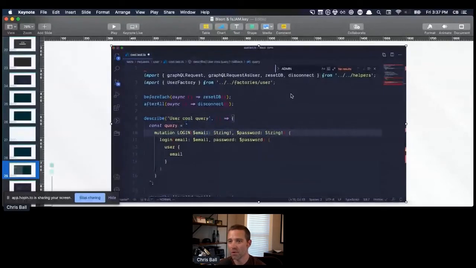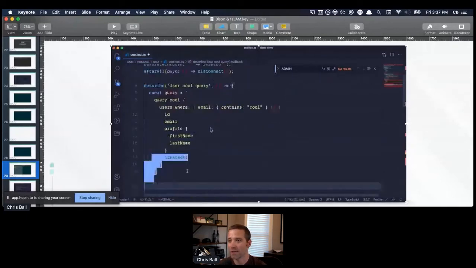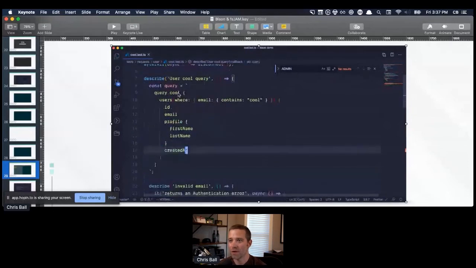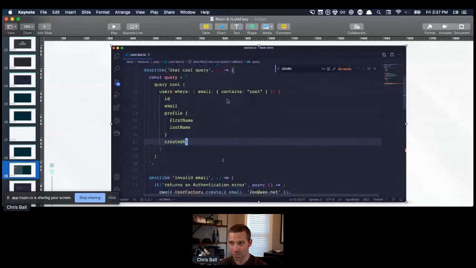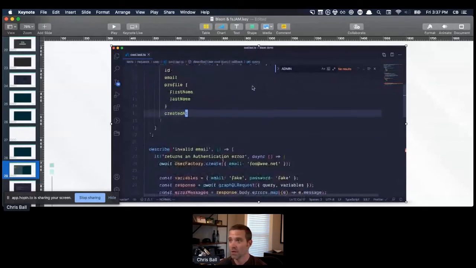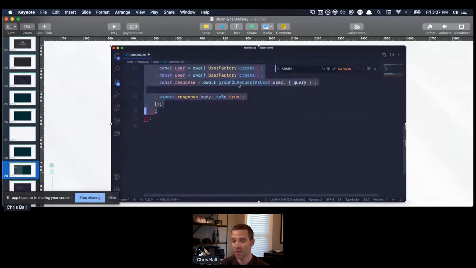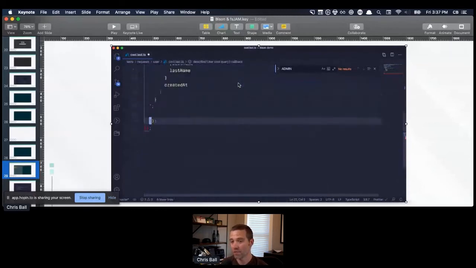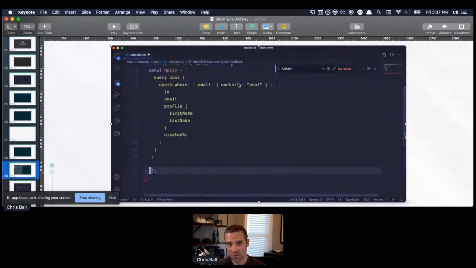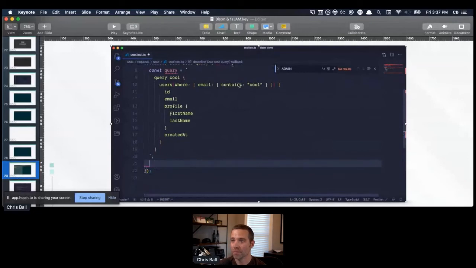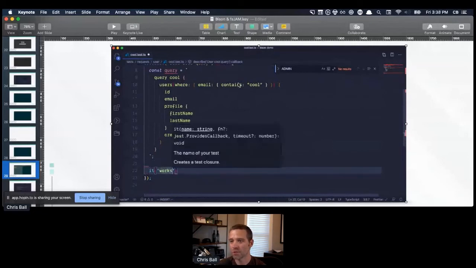I'm going to paste some code in here, so you don't have to watch me type all this out. So basically what we're going to do is create a new GraphQL query, and we're going to use these nice helpers that we're going to get by default, where email contains cool. So we get those nice helpers with Prisma and the Nexus plugin, to where we don't have to say expose all of this. And again, you have to be explicit about it because you don't want to expose your database by default on your API. But if you opt in, you get those really nice where clauses, which feels really good.